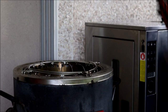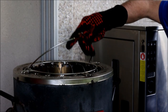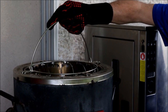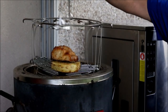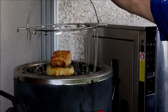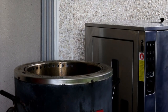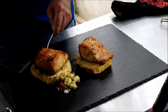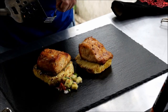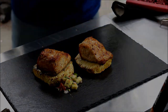We'll serve that up after the wahoo is ready, and it won't take long. It's been right at 50 to 55 minutes. It could have cooked quicker if we'd put the lid on, but I don't like to cook with the lid. You want 145 degrees on this. I've got one of them already done and there's our second one. We'll let them rest about 10 minutes, and then it's taste test time.